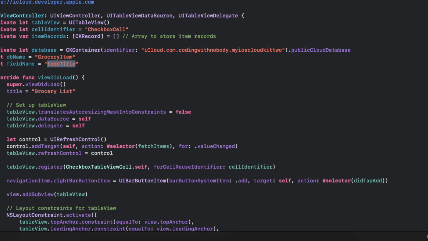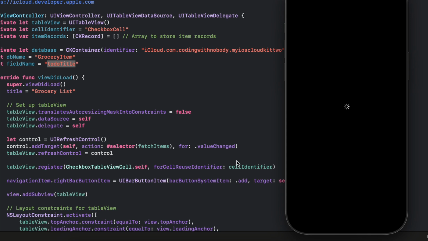So what I will do is I'll quickly run this application first. I will try to add one item. Once the item is added, when it tries to fetch, it will throw an error saying that this particular field has not been marked as queryable. Then we'll have to again go to our CloudKit console and make it queryable. Yeah, I know this is really a bad approach, but I couldn't really find any alternative solution to this.